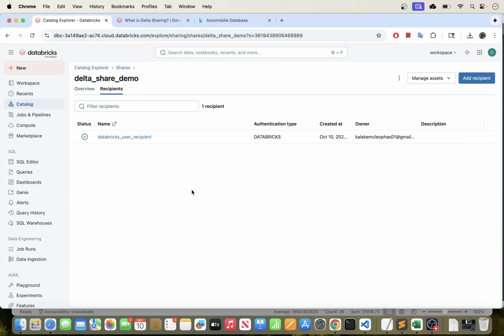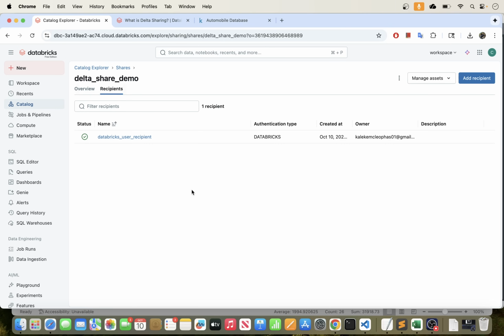You create a share, you add the assets, basically the schema, the tables, the views, the notebooks that you want to share with those guys. You create the recipient and give the recipient permissions to use that share, right? And once you do that, they will be able to receive the data, and they can go ahead and create the tables on their end.